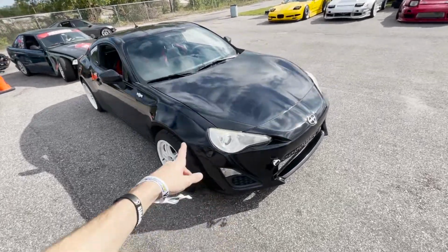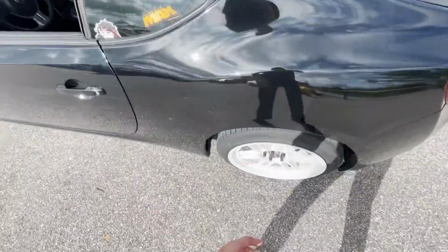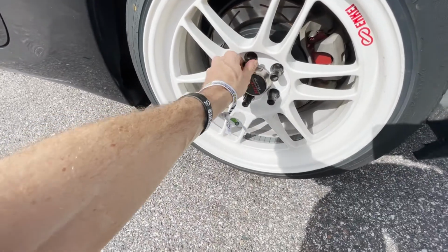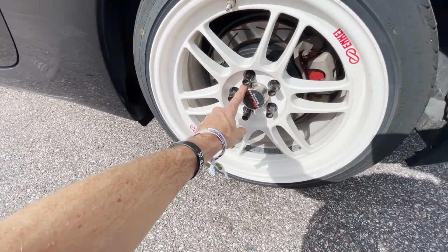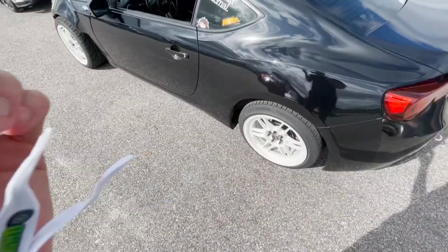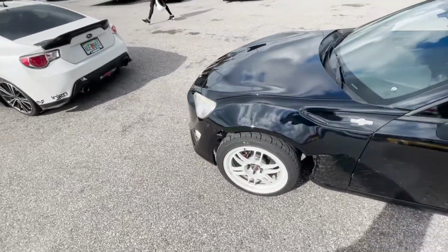The only other thing besides getting the emblems on and wrapping the fenders is on the rear. From the last event at PBIR, we totally screwed up one of the stock studs, and because of that, I literally could not get the spacer off. So the last session of PBIR, I had a 25 mil spacer on plus the bigger wheels, which made it that much more difficult to drift, and that's why that session was tough. But I spent some time finally getting that off, bought some new wheel spacers, so we are all good for today if we do want to run them.